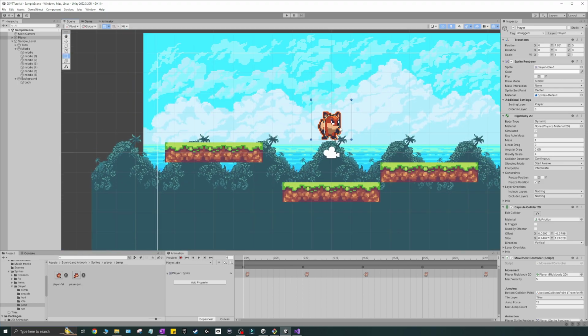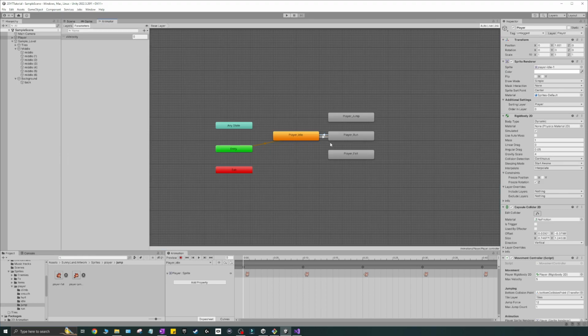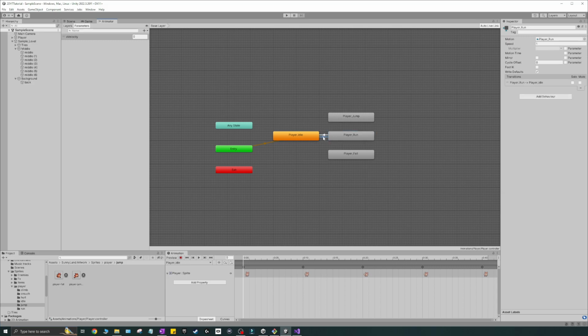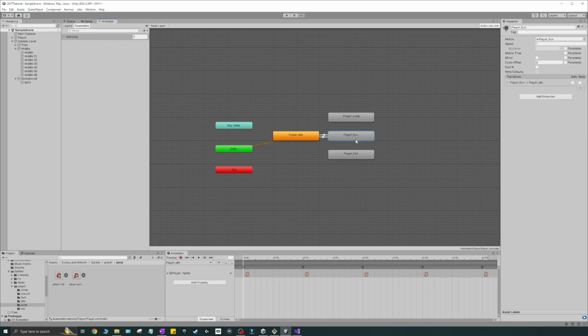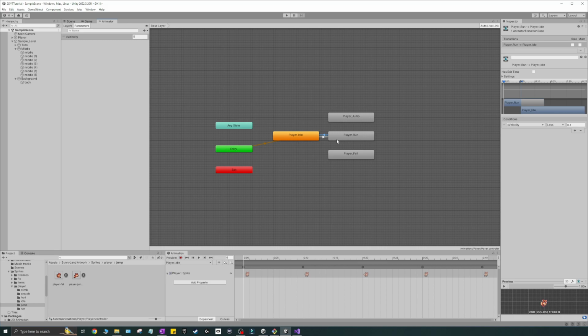And what is happening is that since we're checking for greater than 0.1 for running, if I select that transition, well, that's to the right. And anything less than 0.1, which is a positive value, will go to idle. So when we're running to the left, our velocity is actually greater than 0 in the left direction, which is a negative value. So what we want to do is keep it simple. We don't want to have to create a bunch of extra states for running left and running right and all that stuff. We just want to have one here.